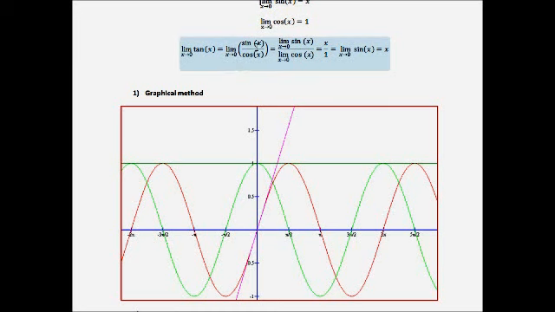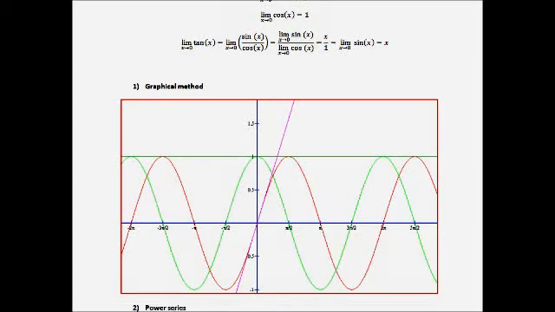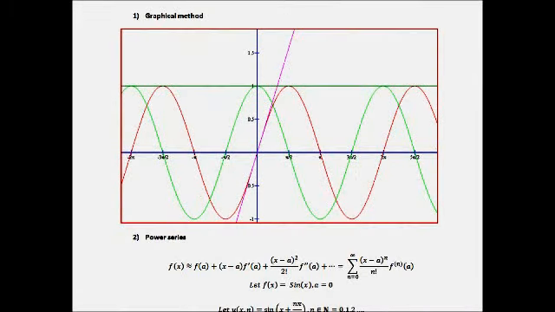You can express the limit of a quotient actually as a quotient of limits like this, so you can split that up like that. And then I've just substituted these results in here. So obviously the answer is x, and you notice that the limit as x tends to 0 of tan x is actually the same as the limit as x tends to 0 of sine x. So again, that's fairly useful to know. Anyway, I'm going to start off deriving the first equation now using a graphical method.